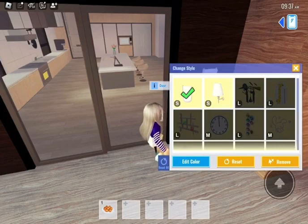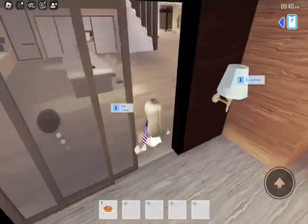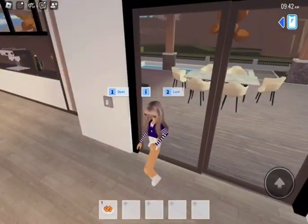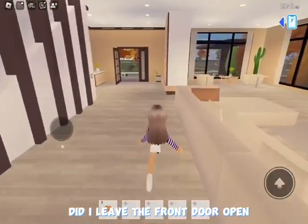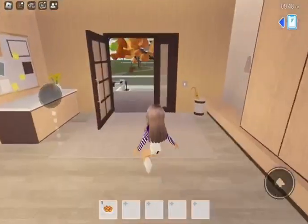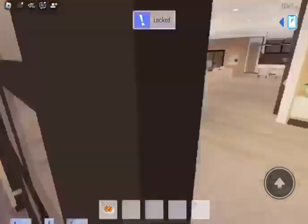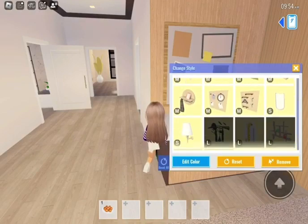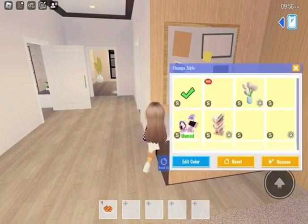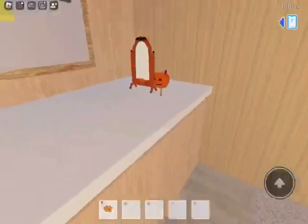I should customize this better. I don't want people coming in the house — did I leave the front door open? Oh yes I did. It's only me — people, don't come in, please. Thank you. Nope, we can't hang it. Oh what's this? There's this cute mirror. Oh my gosh, it's so cute.